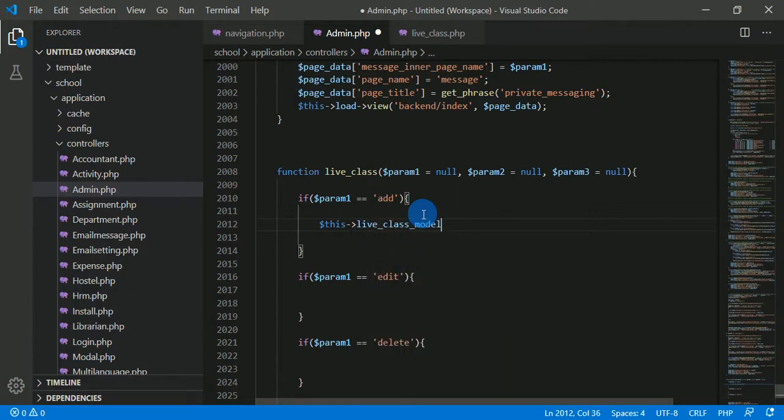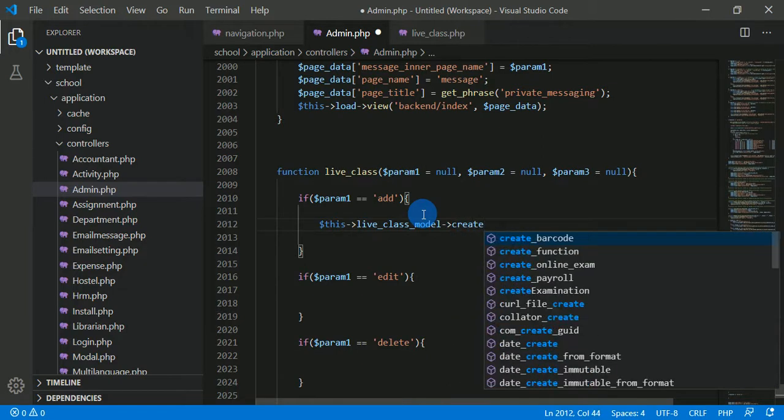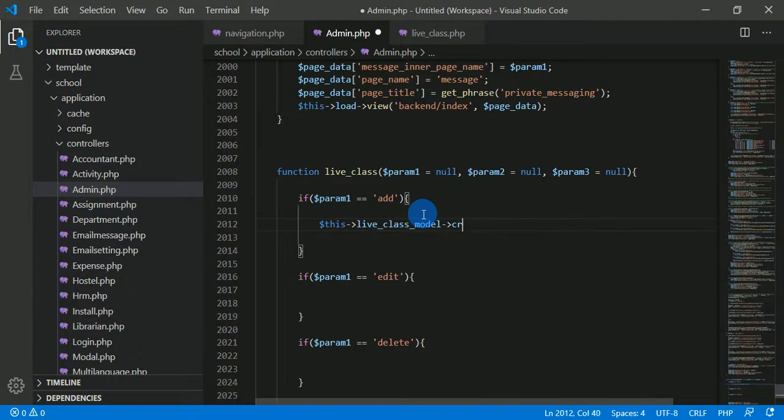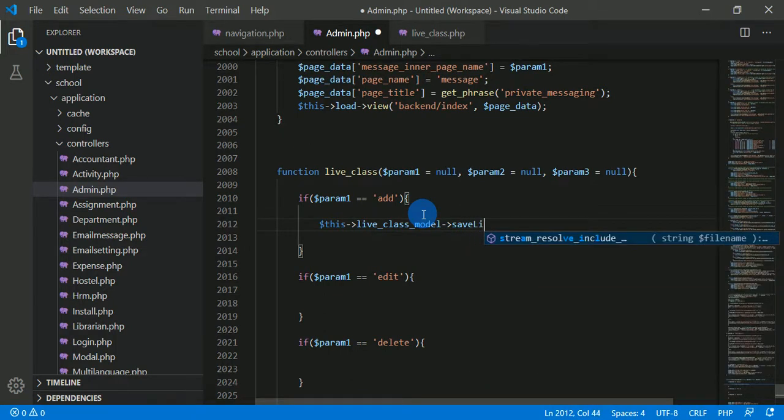Of course, we don't have that model yet. So I want to create another method inside live class model. So I am going to call it create or save live class to database.